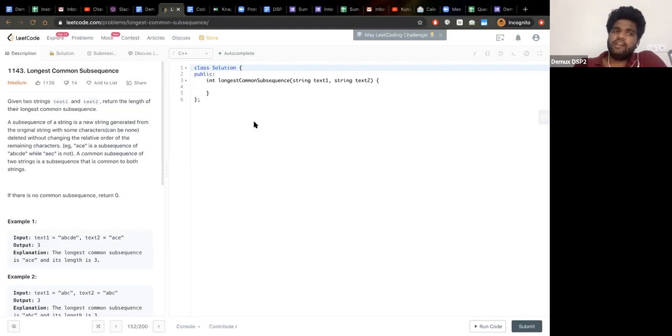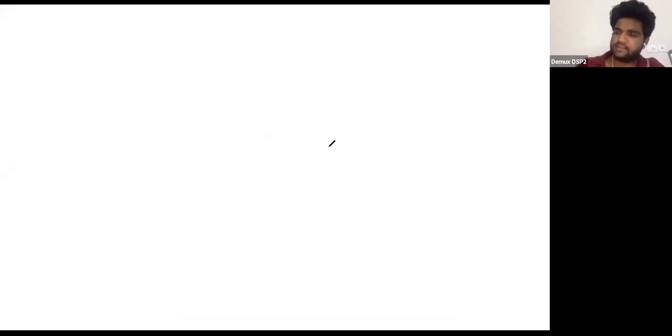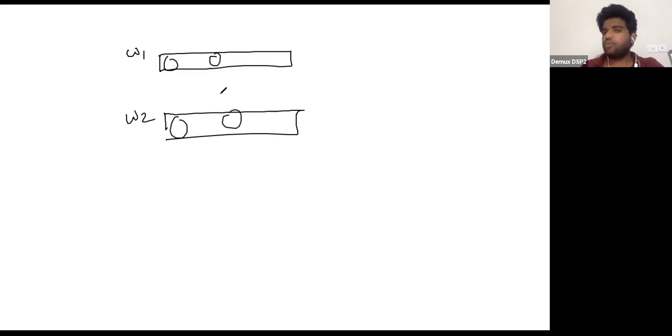So you have to find the longest common subsequence of this. Now you see the same pattern here. I will just give you a hint. You can try it and we can discuss it tomorrow. But essentially this problem has the same pattern. You have two words, W1 and W2. You have to find the longest common subsequence of this. The essential pattern is that you are given two arrays and you have to do something on them. So one common decision that you could use is the last element of both. A joint decision on the last element of both.